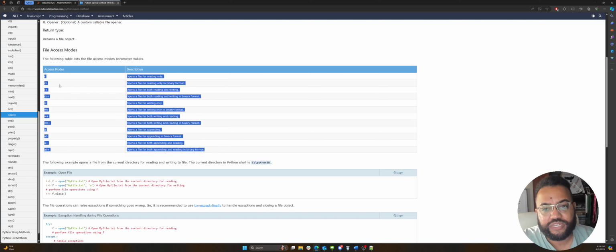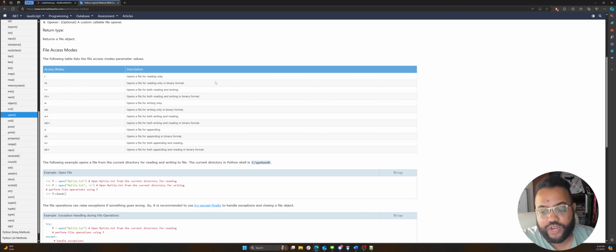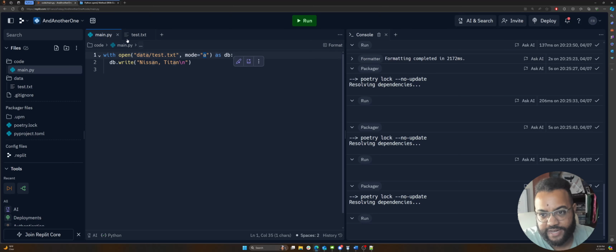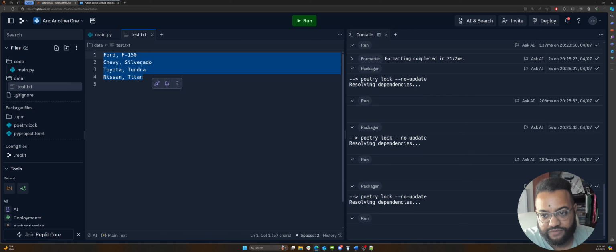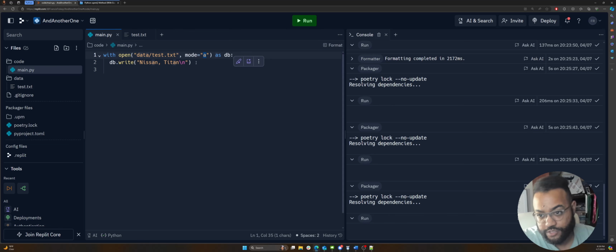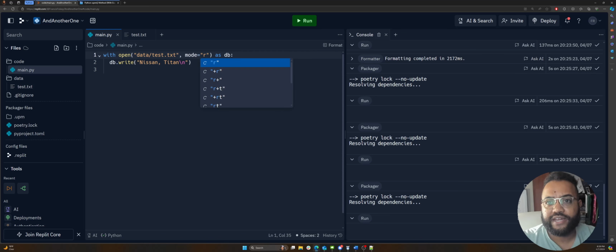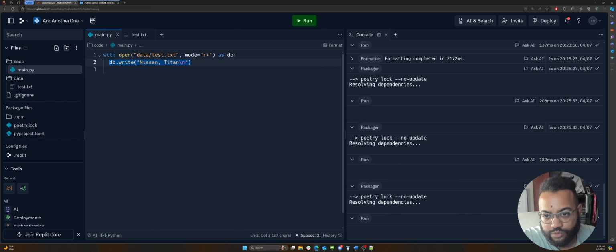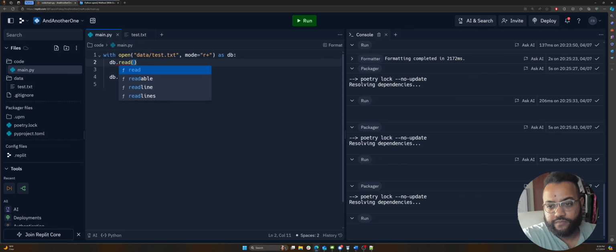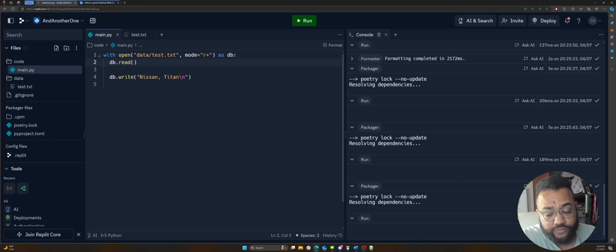Because at that point, we would need to construct our data in a more efficient way. The formatting right now is not set up and conducive enough to do that. What I would really do if I was deleting from this file is I would take all this data and dump it. So actually, I would say R and then whatever the writing is. So I think it's R plus is read and write. And then I would say db.read into a variable like response or something along those lines. Now I have the whole file object.